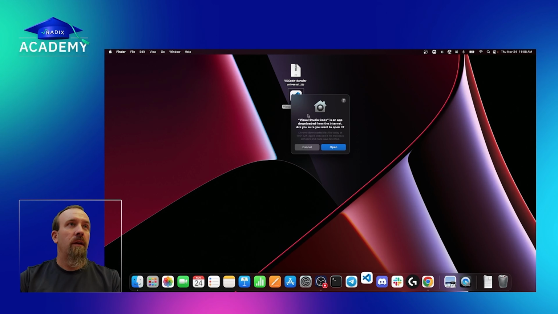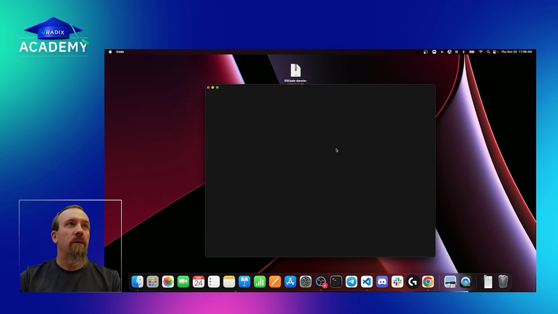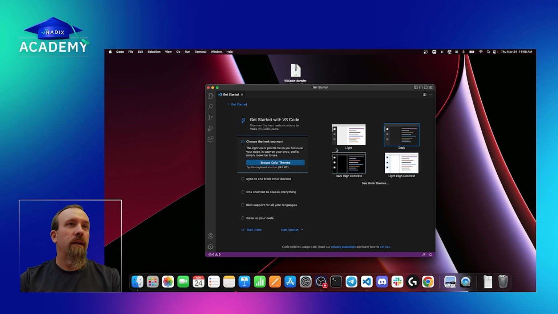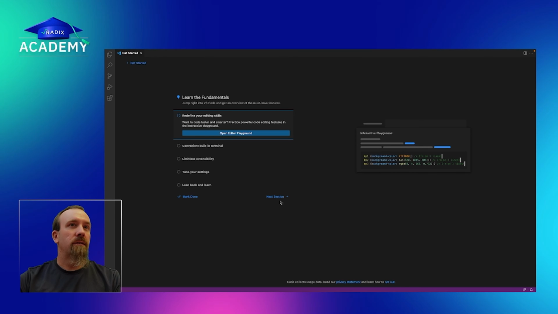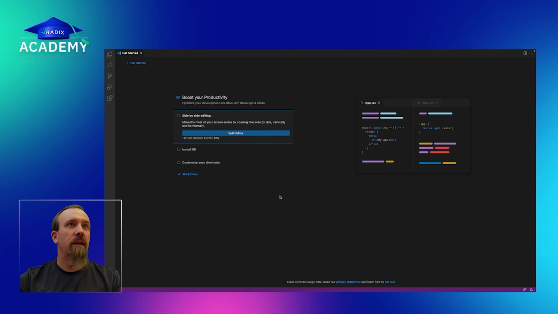So, yes, I do want to open it. That's why I downloaded it. Now, you can pick your color scheme. I like it dark. So, of course, it's going to give us some options. We can make that full screen. And next. So it's going to tell us a little bit about things. Really, I just want to go next, next. Let's go through all this.